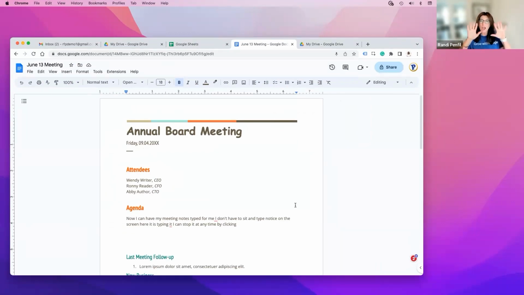Now remember, everything you do within Drive is done in real time. So if I make a change and my power goes out, or my internet goes out, that change is done. It is in real time. So I don't have to hit save.